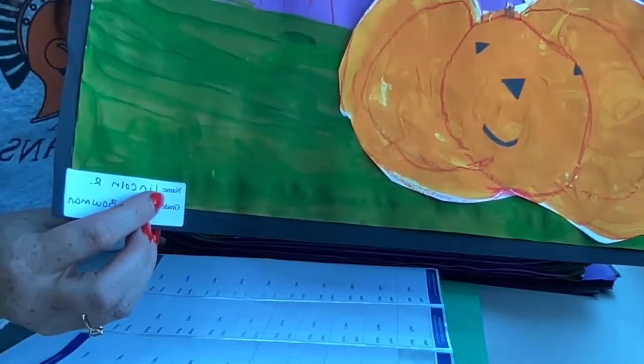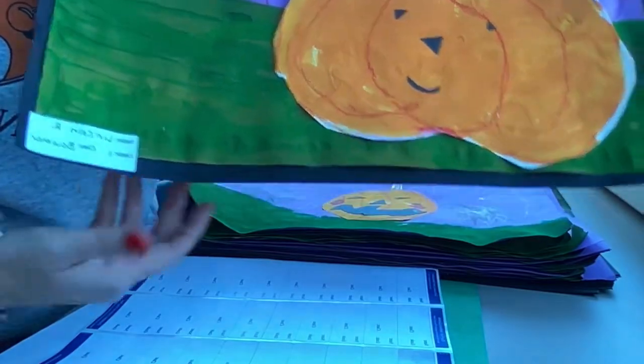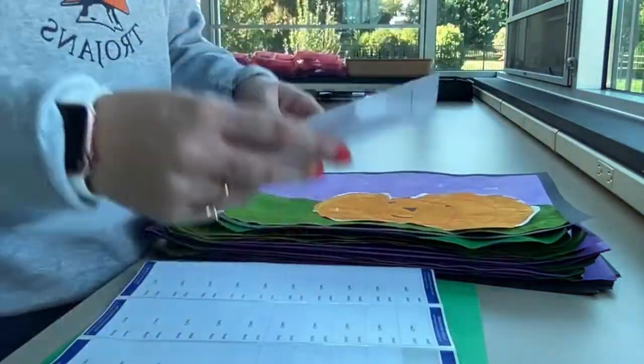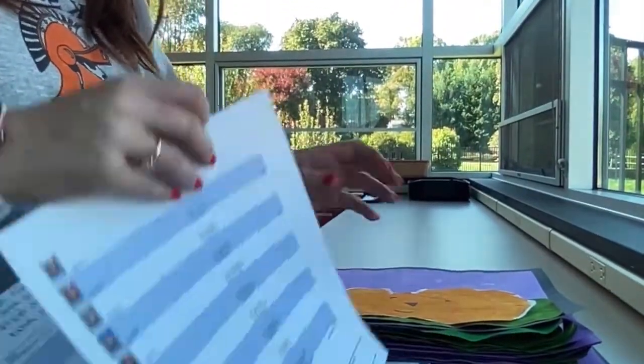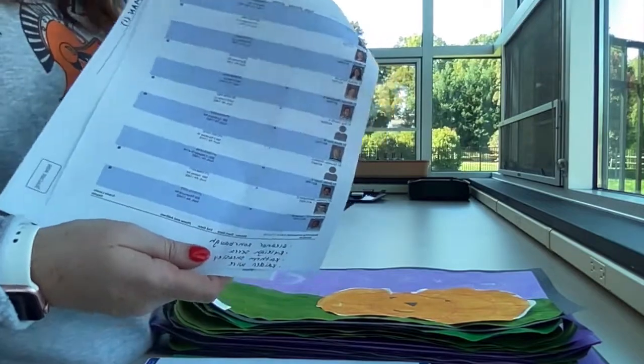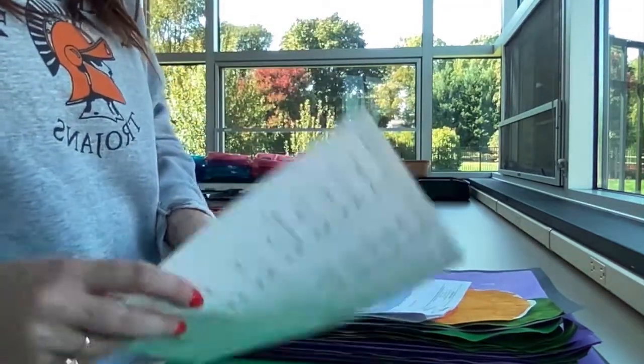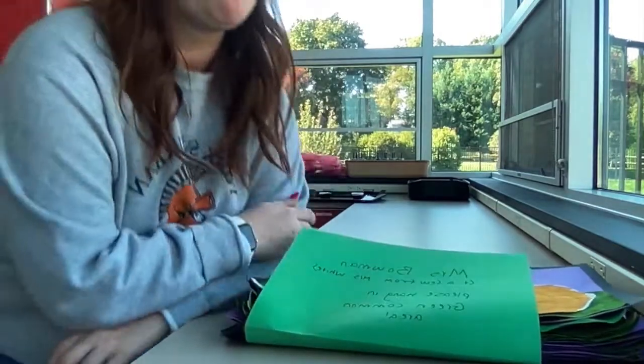In the corner I'm putting their first name and last initial — just for privacy — and then their teacher's last name. Some classes will have extra students written at the bottom because those are split classes — one first grade and one kindergarten split together — so I'll specify that on there. Once you've matted everything, put it back in the folder and slide it onto the work-to-hang shelf. Don't hang it right away because the glue needs time to set — I like to press them under something heavy so they're not all bendy and bowed.